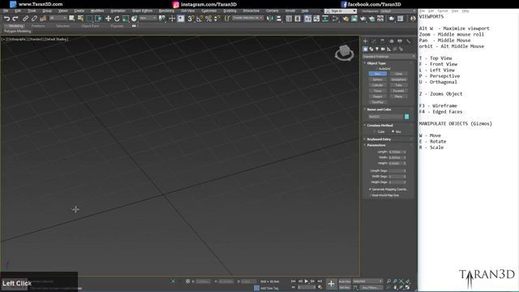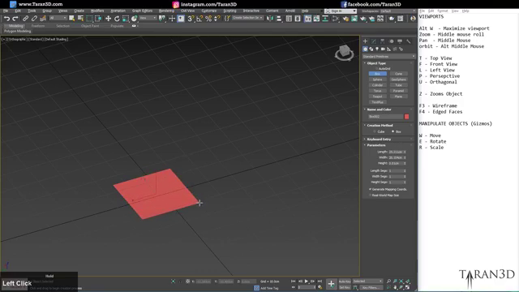So here we've got a box. The way that you create objects in 3D Studio Max can feel a little strange if you're used to Photoshop or something like that. If you click on your box and then click on the viewport, keep the left mouse button pressed, and drag it out, it lets you create the first surface of this box.